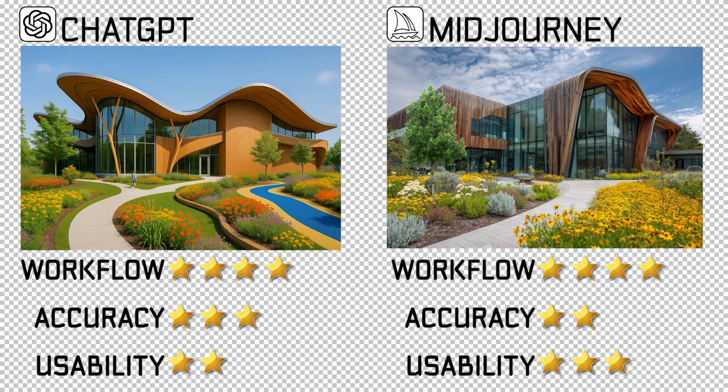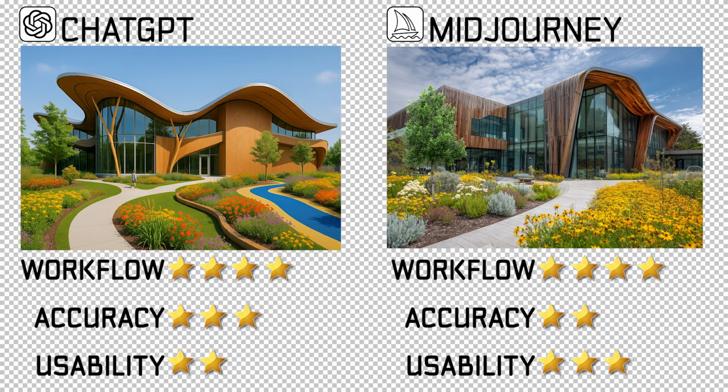The winner of the architecture image editing category is a tie. They tied, but for opposite reasons. ChatGPT excelled in accuracy, following the prompt closely by editing the correct side, adding trees, and integrating wood paneling without disrupting the rest of the image. Midjourney stood out in usability. Despite missing the requested paneling, its final image was more polished, cohesive, and visually appealing.